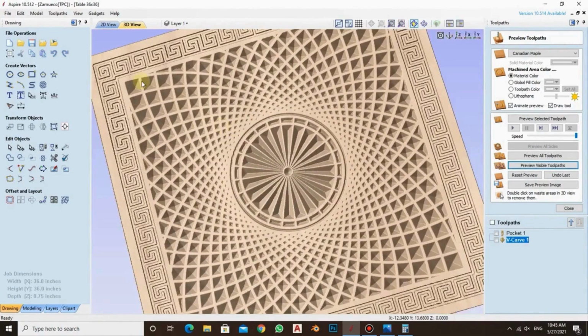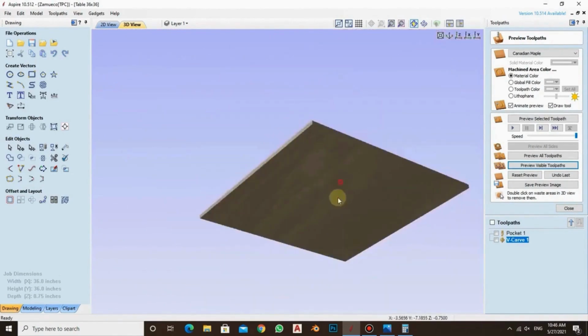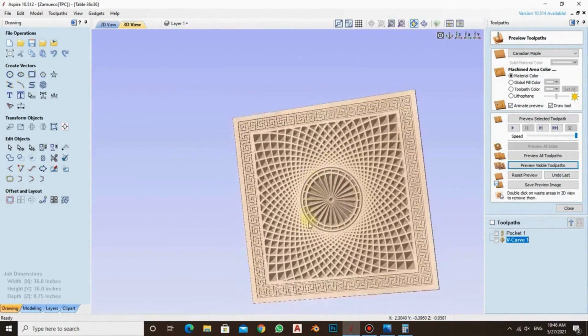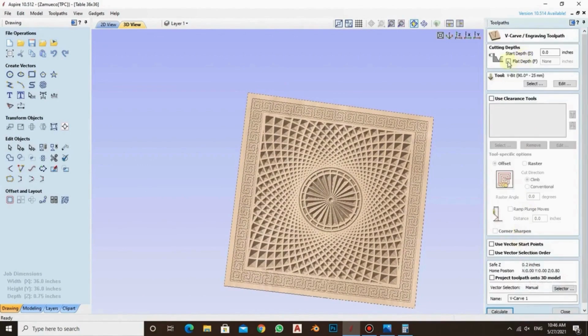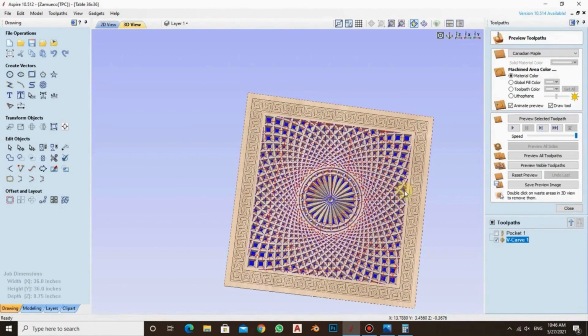That depth basically is this one when we placed our tool here. Because the deep area is going too far down, the tool will end up cutting the bottom surface as well. That's why it suggested that you either change its position here, adjust its angle, or modify its depth. So what we do is go into v-carve. Here, I set the flat depth to 0.375, meaning it shouldn't go more than 3/8 down. It will create a flat area there.